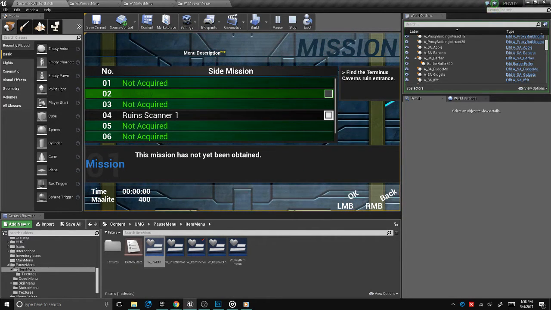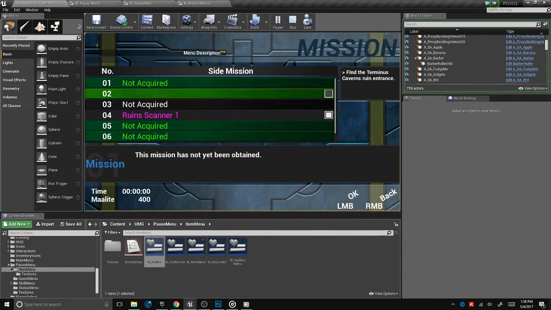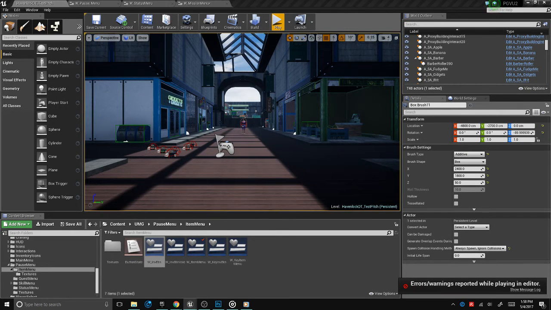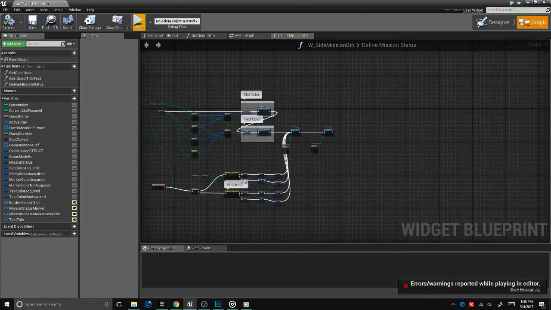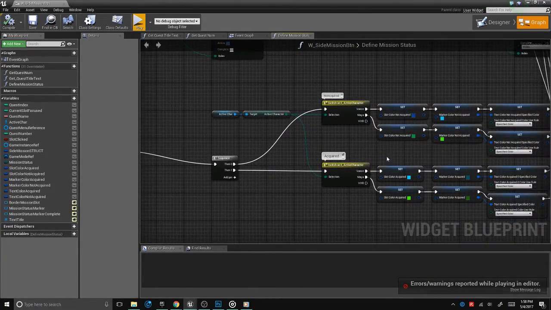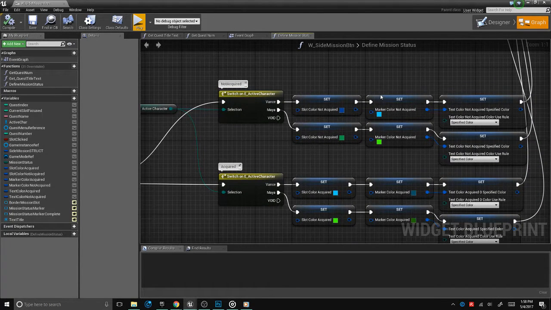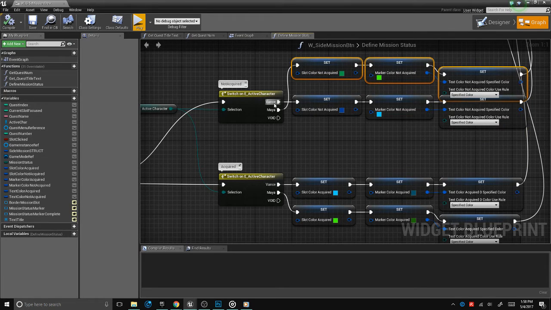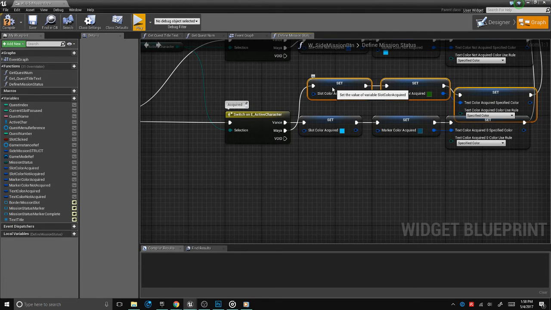But we got to set our color for acquired and swap the instruction. How silly of me. Okay, let's jump into define mission status. And that's funny. Let's just throw this on top, replace this here with that, and vice versa.